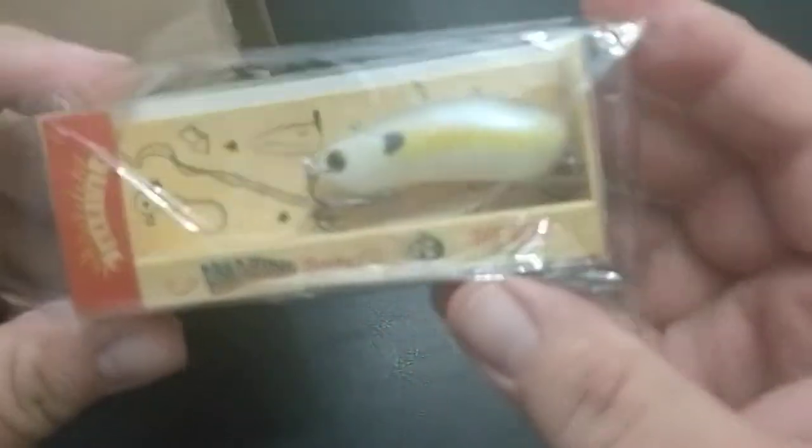Even when a lot of people bait finesse, they try to fish for everything that's biting, like bluegill, crappie, bass, perch, whatever they can catch. Me, on the other hand, when I'm bait finesse fishing, I'm mostly still concentrating on bass. That's just what I like to fish for. Just want to show you what I got here, some of the different little things you can get from Karl's.